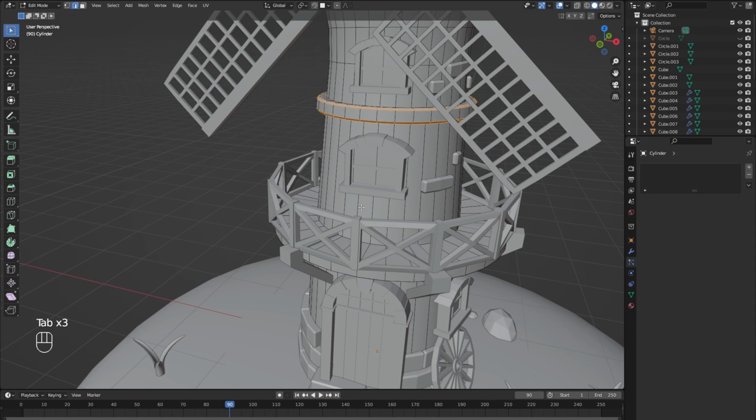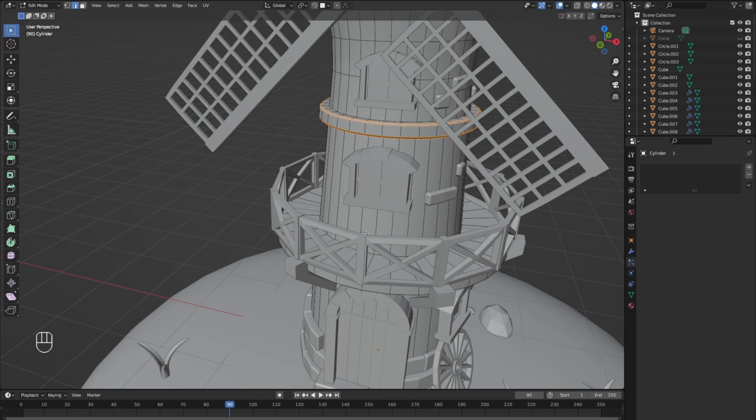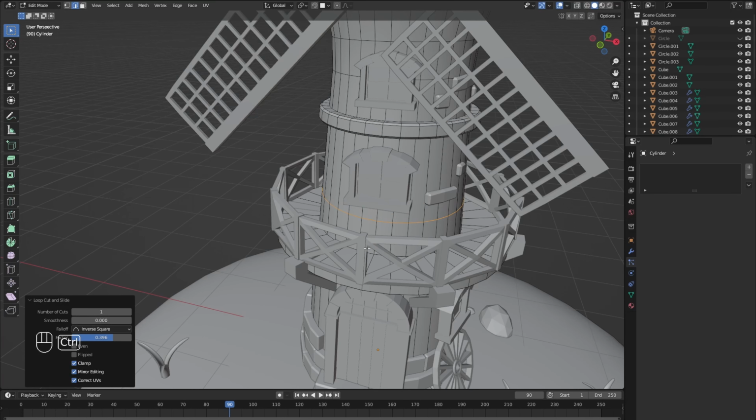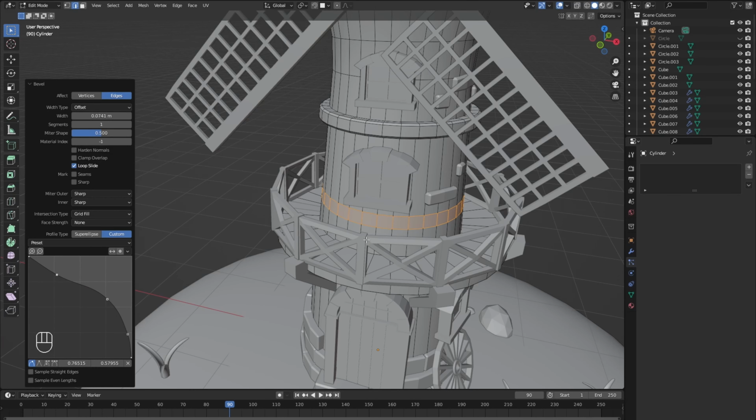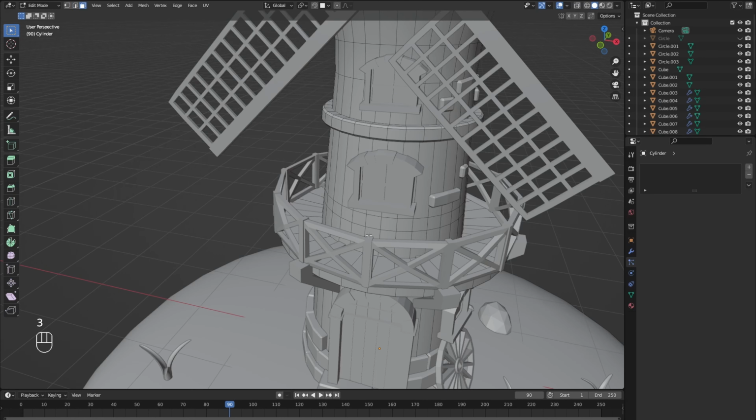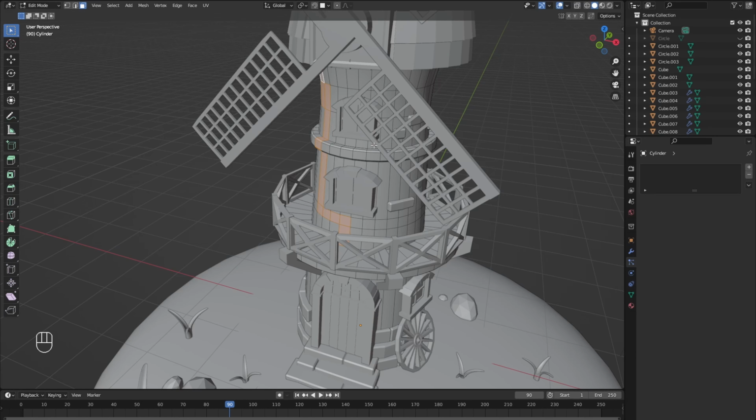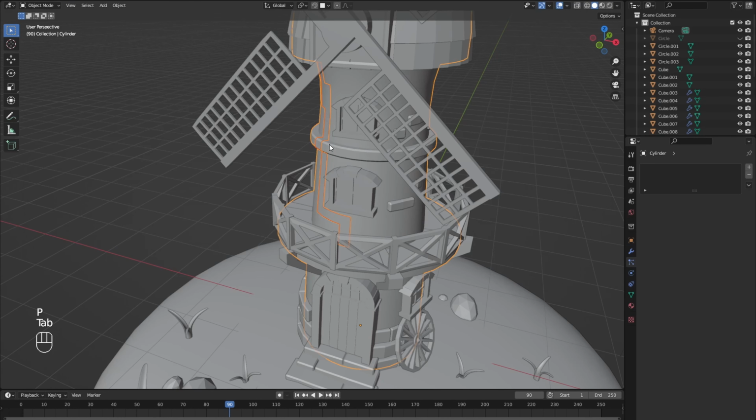You could start with texturing and lighting now, but I decided to add some more detail by making ivy for the tower. For that, I go into edit mode and select all the faces I want the ivy to affect. If you need, you can add some more faces by adding loop cuts and beveling them. After you selected all the faces, copy them with Shift D and separate them.